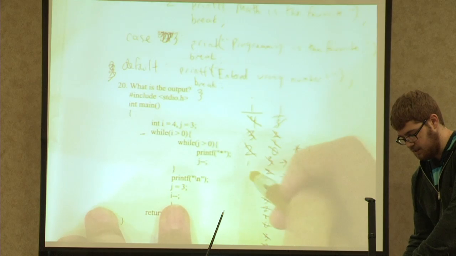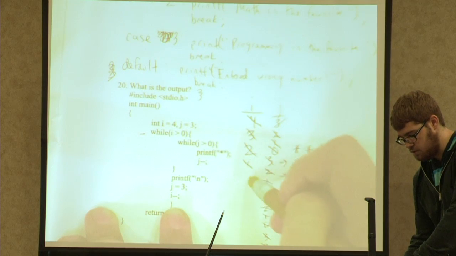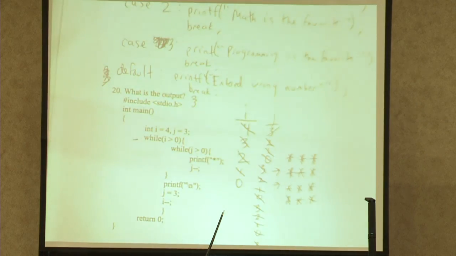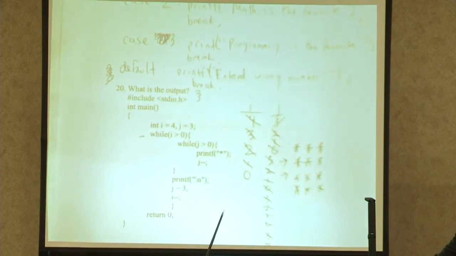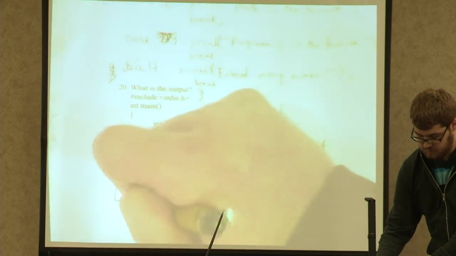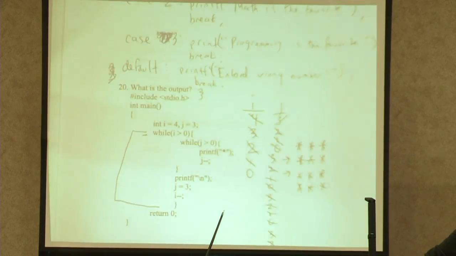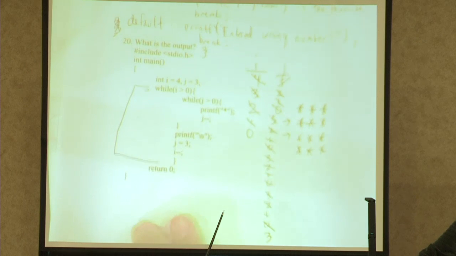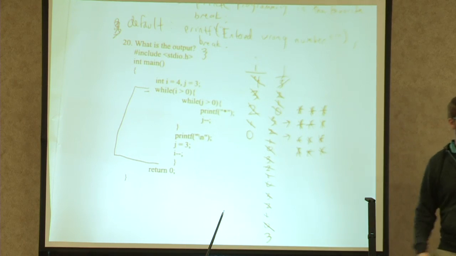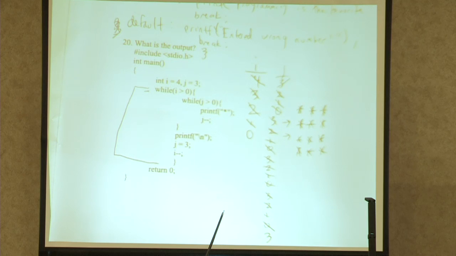i would be minus minus, so 1 minus 1, it would be 0. And then go back up to the while. If i is greater than 0, i is not greater than 0. So we're just going to skip this whole while loop because we're done with it and go to the return, and we're done. But you got to remember, the j will change in the loop. So say if she has a question, what is j at the end of this? j would not stay at 0, it would go to 3 because it's in the loop.